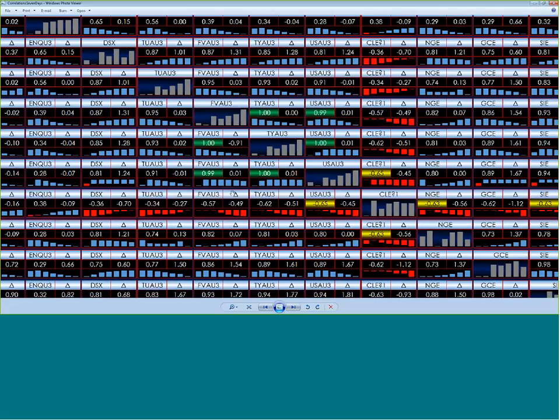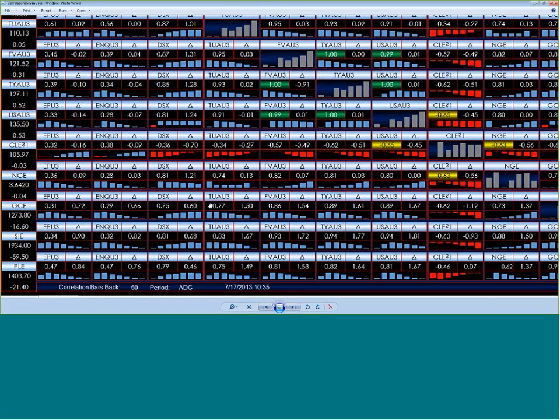So it's a combination of the spark lines and heat maps. If I wanted to go to a 10-bar look back, I just type in 10 and the whole dashboard updates. So it's very quick and easy to work through. And again, the data visualization gives you the information you need.